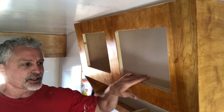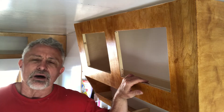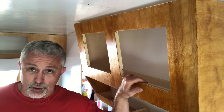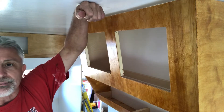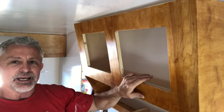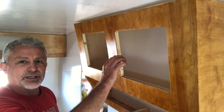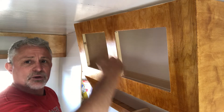You've seen me build these cabinets in a Scotty before, but I wanted to show you a little bit more start to finish on building the cabinet doors. Now normally these would open up, but sometimes I find that a little bit of a hassle. So today, because of the catches, we kept the catches that keep this shut — so it doesn't matter whether they're side to side or up or down.